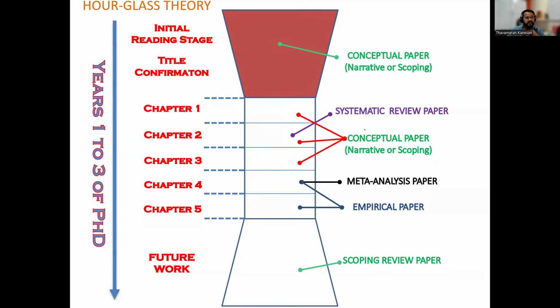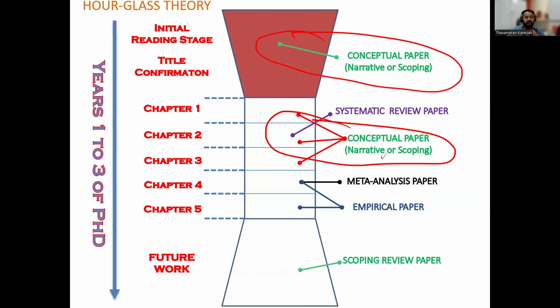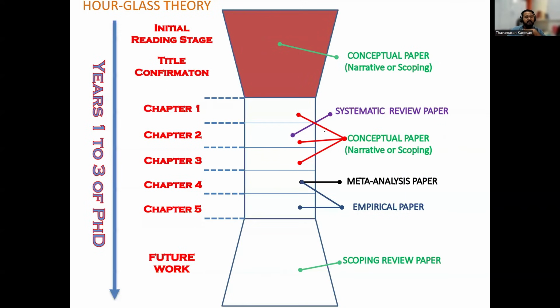Either this conceptual paper, kan dia yang sama, is the same paper. Either you can create it here or you can create it here. Both places you can. But I recommend writing it here. Some supervisors, they will push to write fast. Okay. So you can write it here if you want to, but better to write it here lah. Okay. Then you can write one more if you need two Scopus. Very quickly, you can settle your Scopus publishing within your chapters 1 to 3 itself if you follow this method.